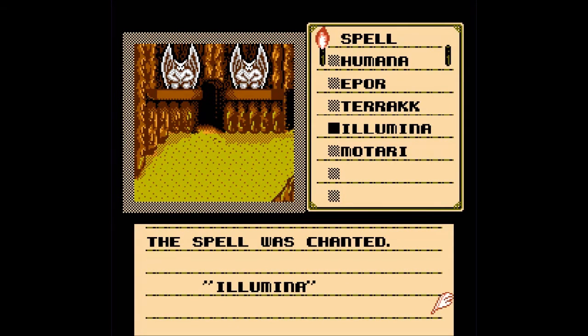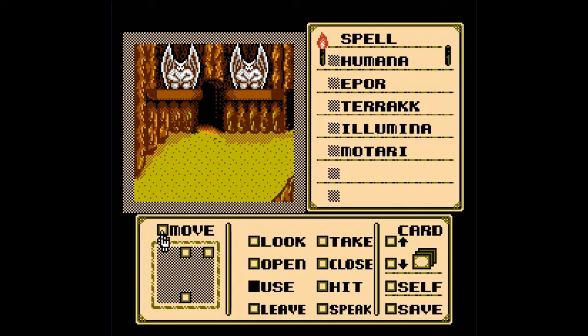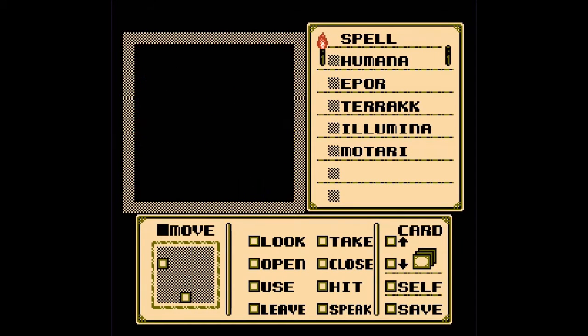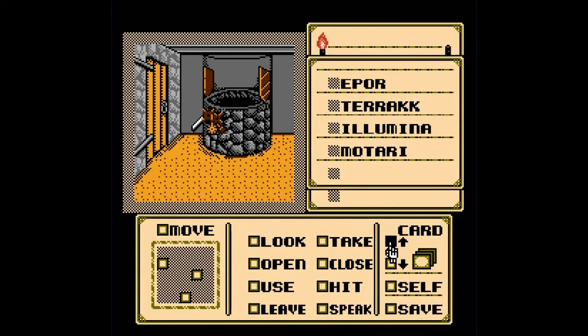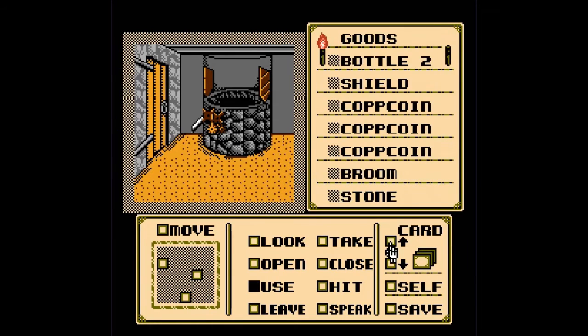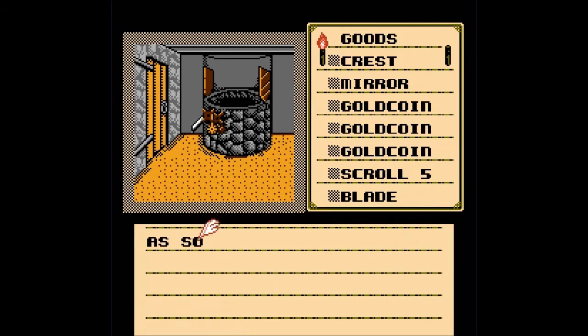Okay, let's cast this spell again, just in case. And we will go back into the well room. Now, let's open the well, and this time, if I can get it right, there we go. You might recall we found something that has a picture of a well on it. Yeah. The big coin. Oh, there it is. So we will use the big coin and throw it in the well.